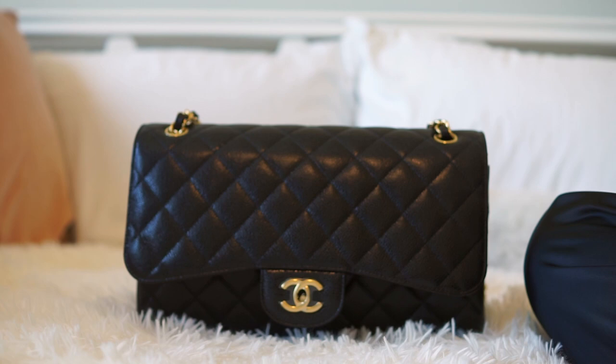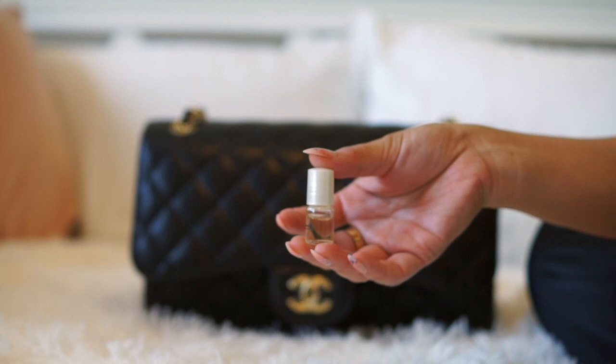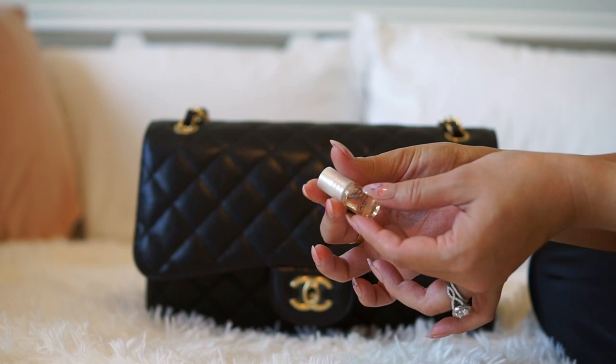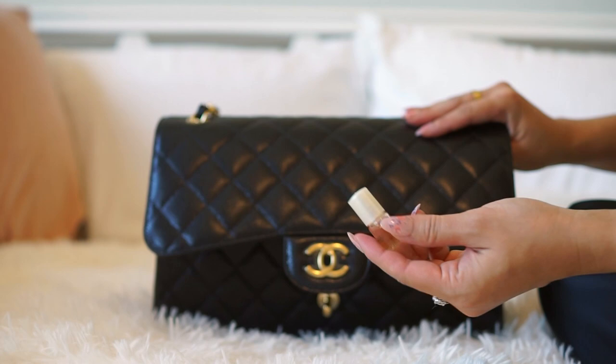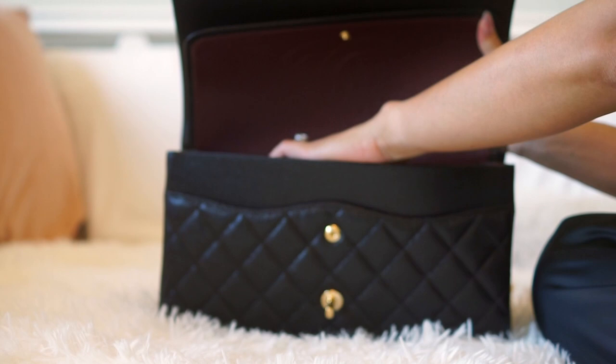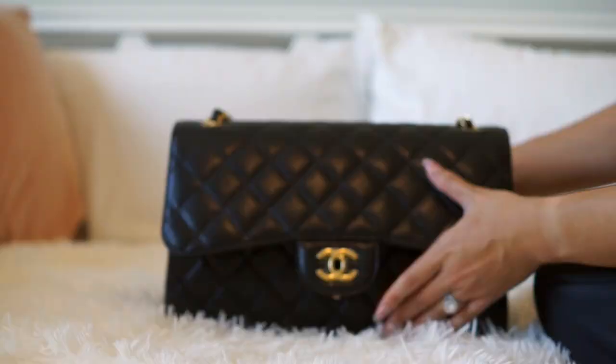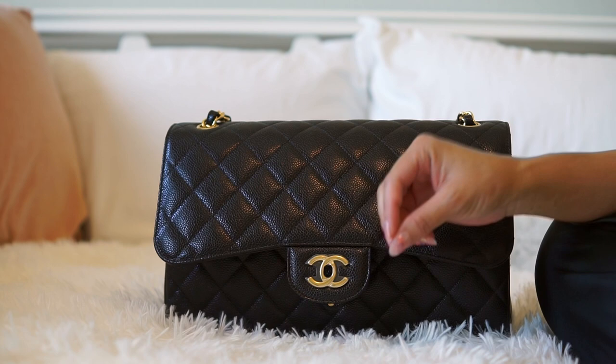The last Chanel item — which I actually put in all my purses — is the Chanel Chance roll-on perfume. I really like it because it's a roll-on applicator, so it's way less messy. You never know when you need perfume. I got this from a set of free samples and I've just always carried it in my purse. I love getting free samples and gift bags from Ulta — when you buy a certain amount, they'll give you like a 20 or 30 piece free gift, and a lot of times it comes with really nice perfume.